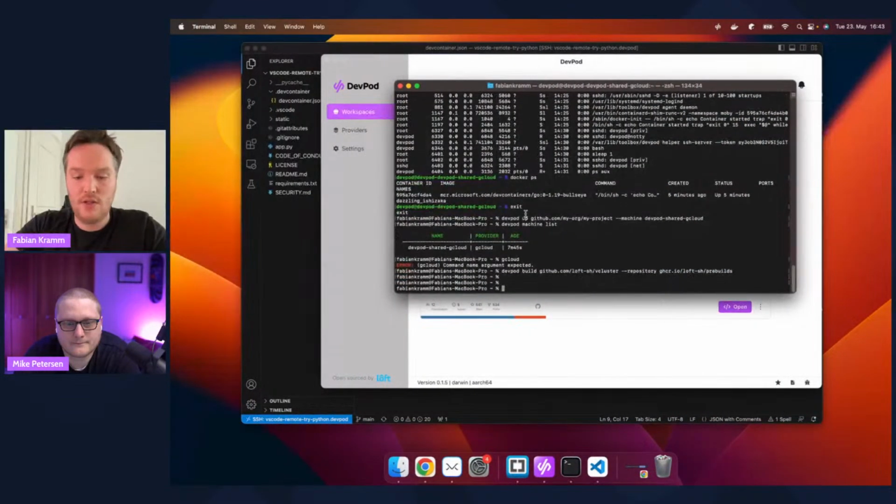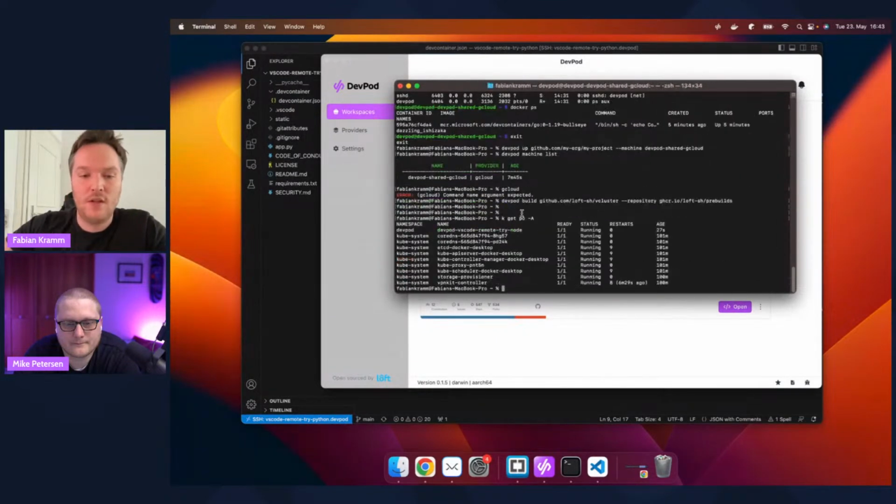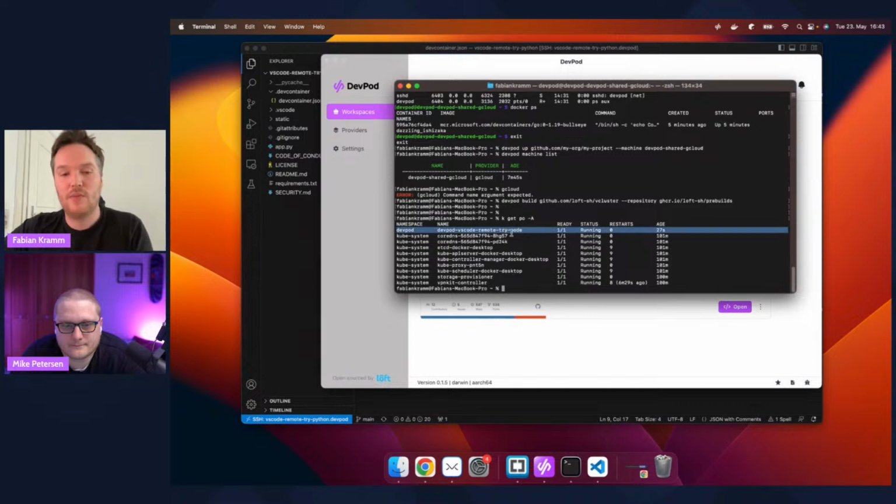When we take a look now at the Kubernetes cluster, which is just my local Docker Desktop Kubernetes cluster, we'll see there was a pod spun up, which is this one, which essentially holds our developer environment this time.